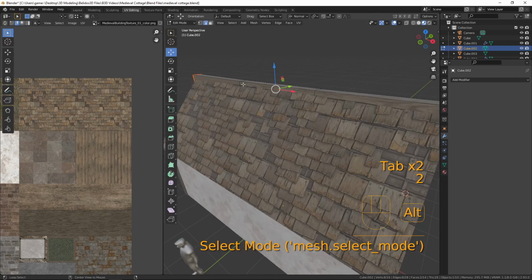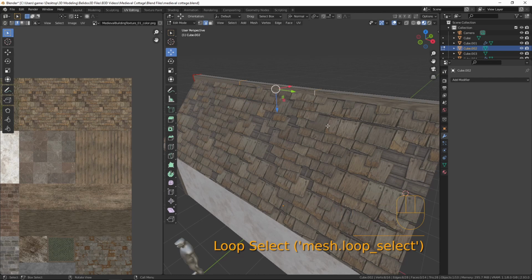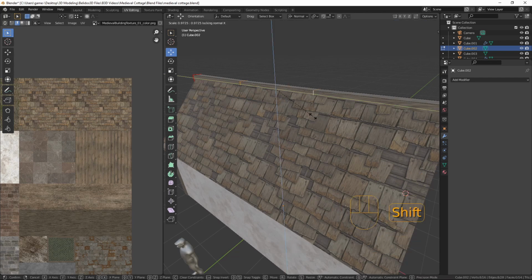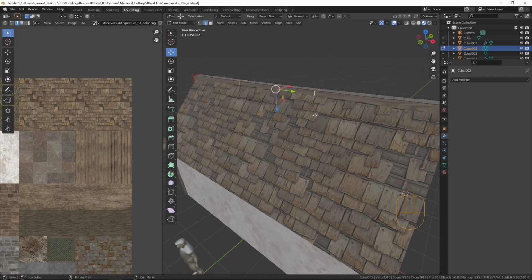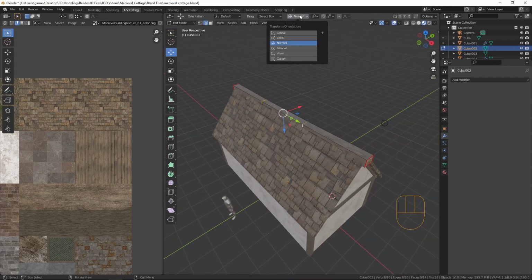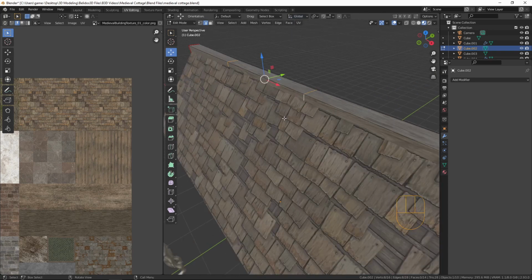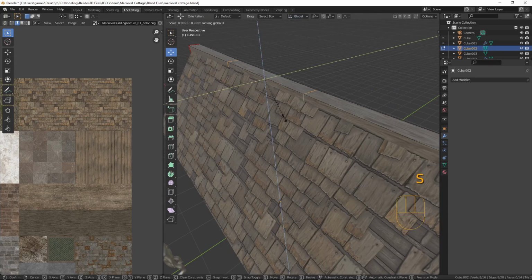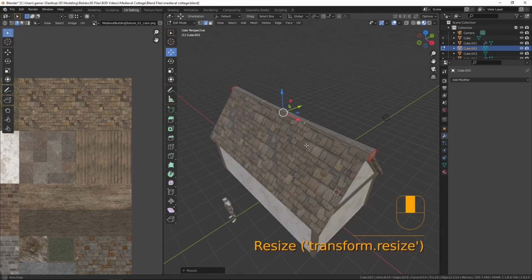And I think what I might do is select these edges, whoops, and do the same, S, Shift X, and, I did press Shift X. I'm on normal, that's why. Switch it to global. S, Shift X, and then bring it in like so.